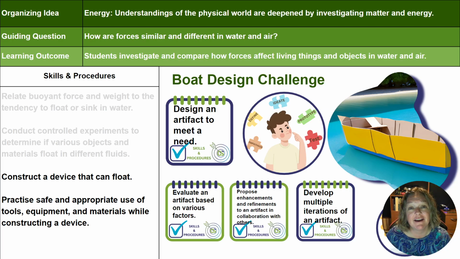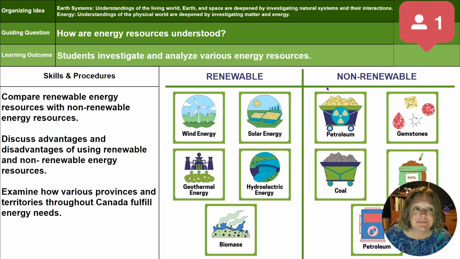With the boat design challenge, again, design thinking. We're going to use the design thinking process to come up with our boats. We're going to be designing an artifact. We will be evaluating that artifact based on whether it floats or not. We may see it sink and then come up with a plan for how to make it better and make sure it's going to float. And then we're working through these computer science skills while we're also working through these energy skills.